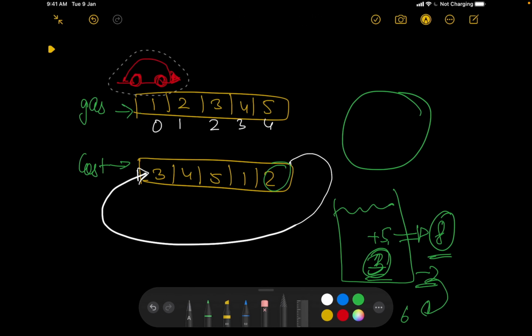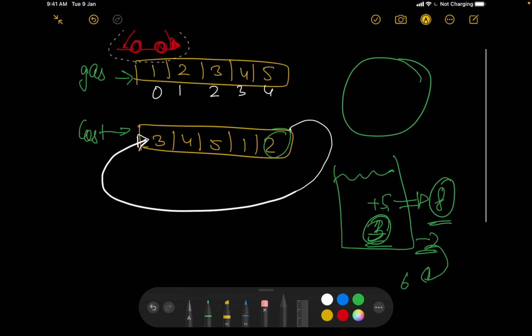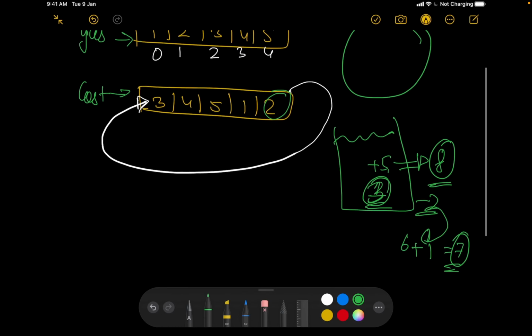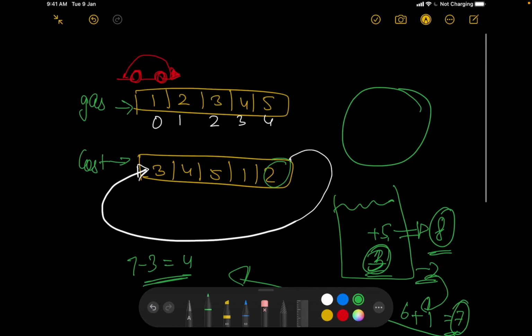I come to the first, or the 0th, block. Over here I check: I can actually fuel up my car with 1 unit of gas. Now I have 7 gas in total. The amount of gas I require to go to the next point is just 3 units. So I have more gas than required, and I can subtract 3 units from it. I'll still have 4 units of gas, and I can start going to the next point.